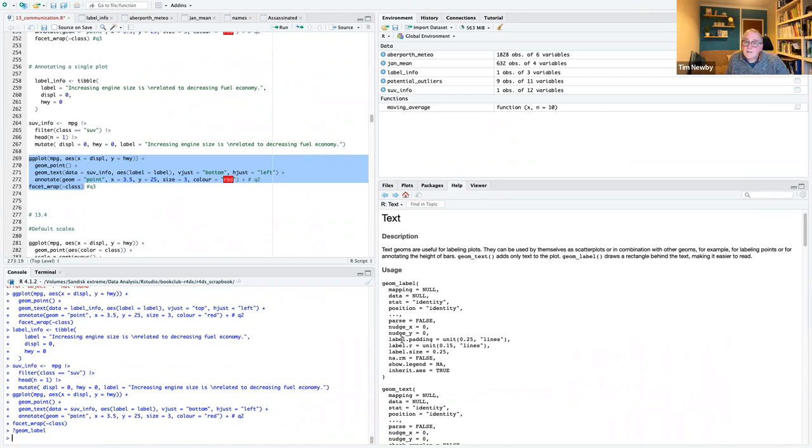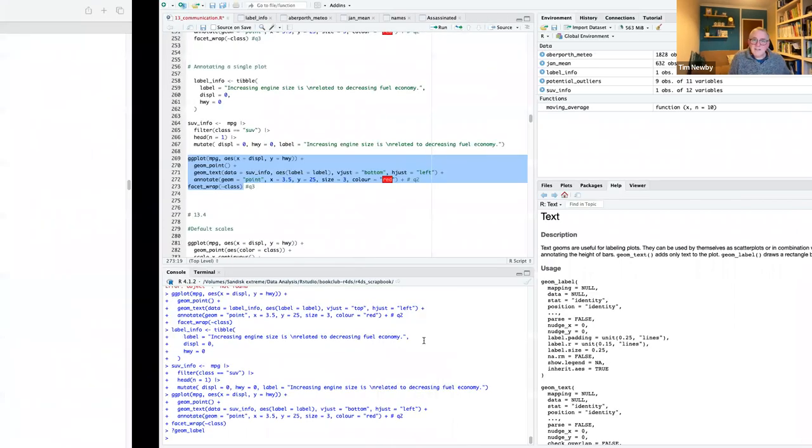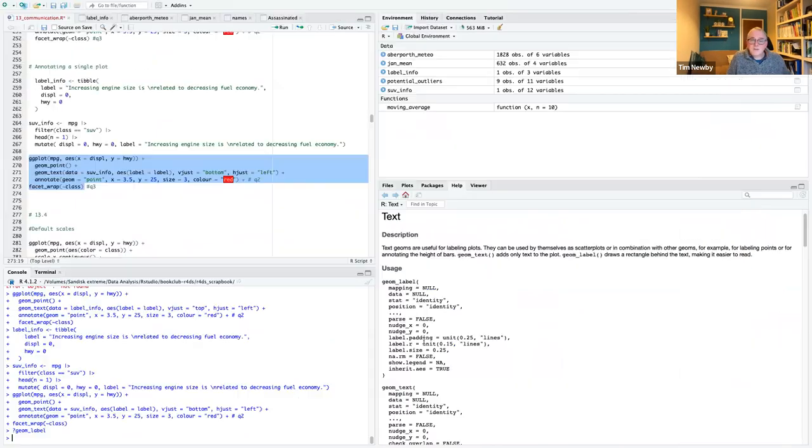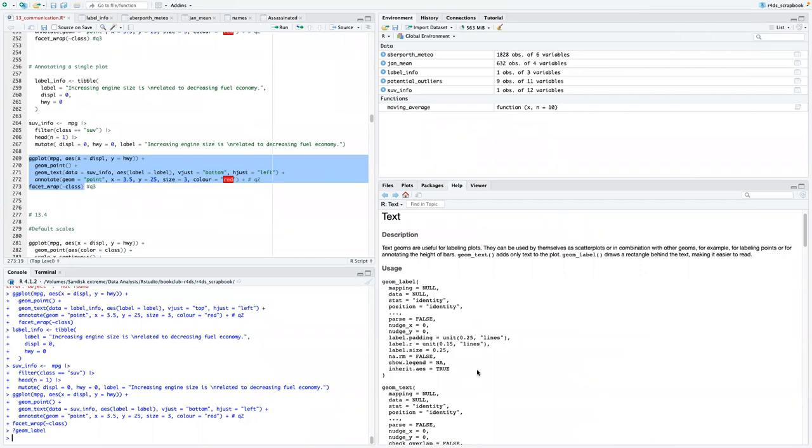So what have we got? Got label size, adding. What was it asking exactly about the label? I can't see how to change the color. You can certainly change the size, the position. That looks like the size of the line.